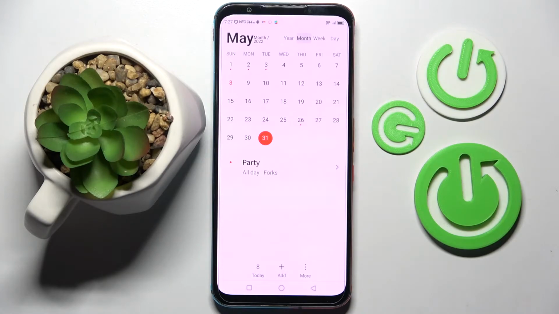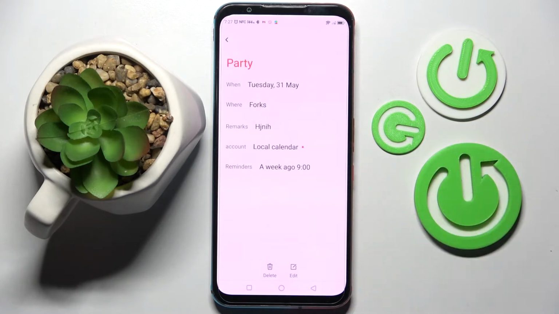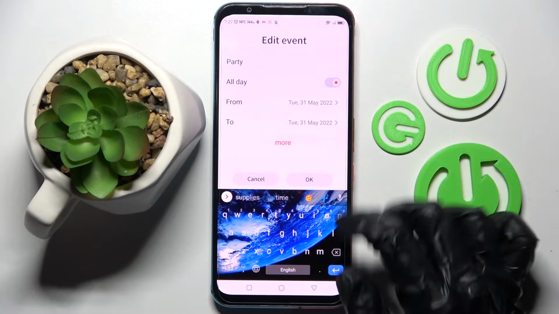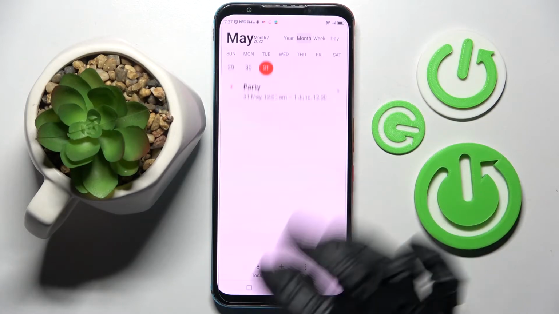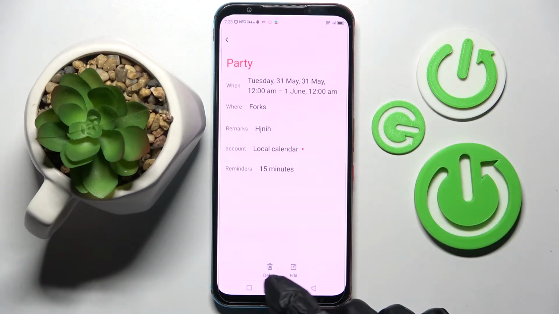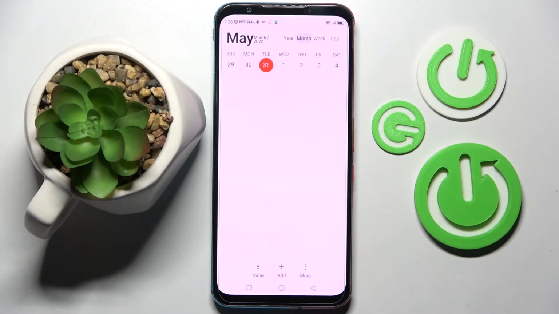If you want to edit it, you can always do that by tapping on it and clicking on Edit at the bottom. Then make your changes and choose OK. If you wish to delete it though, you need to click on it again, but this time select the bin icon instead of Edit one and confirm your choice in the pop-up.